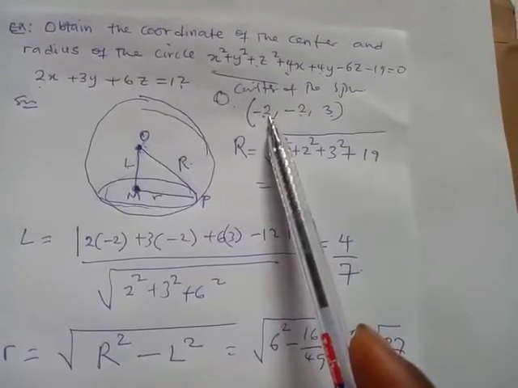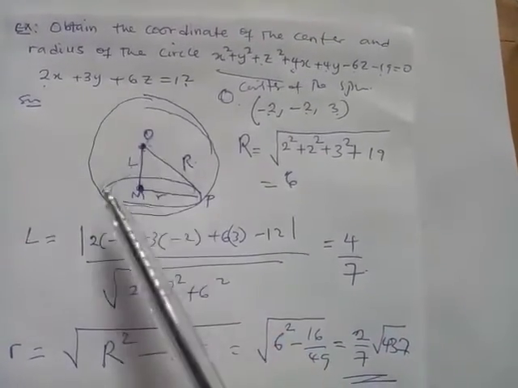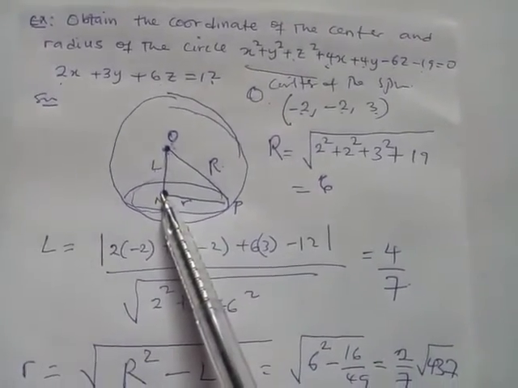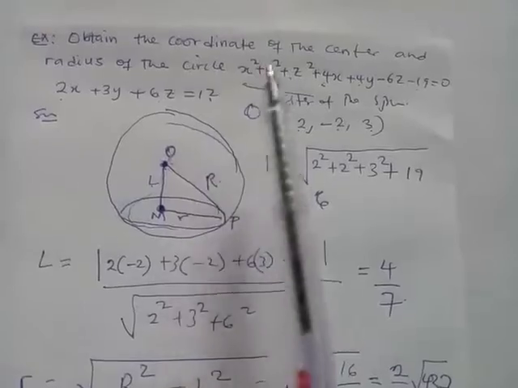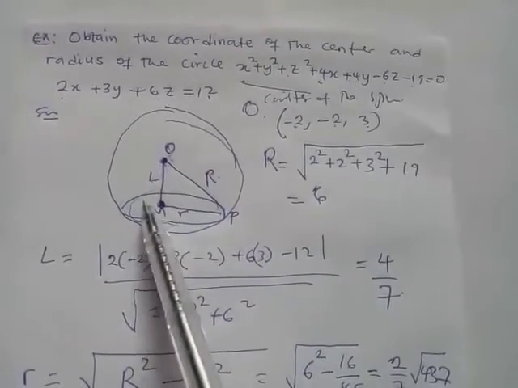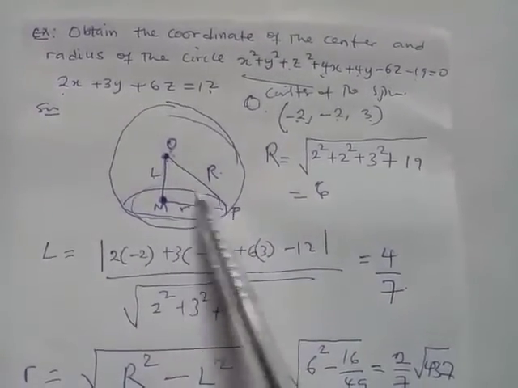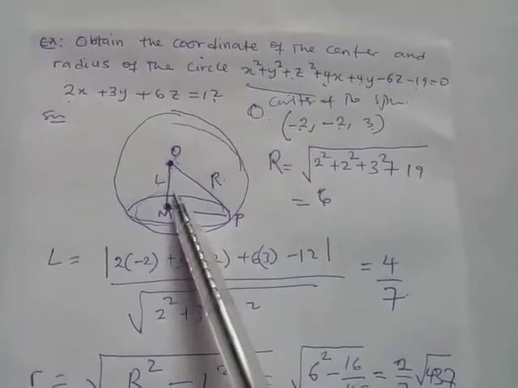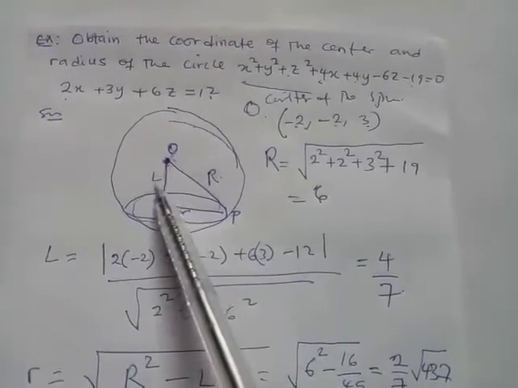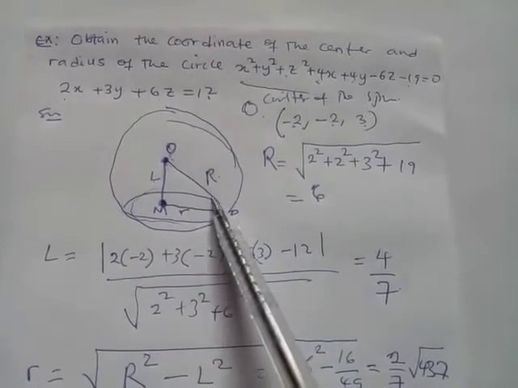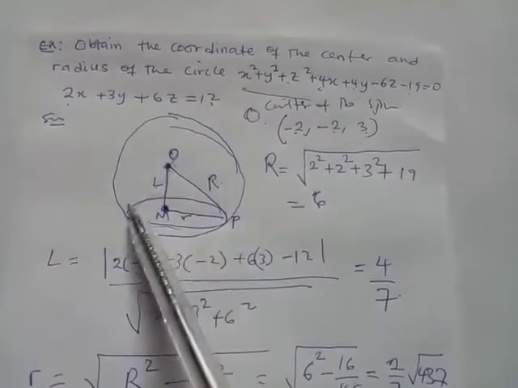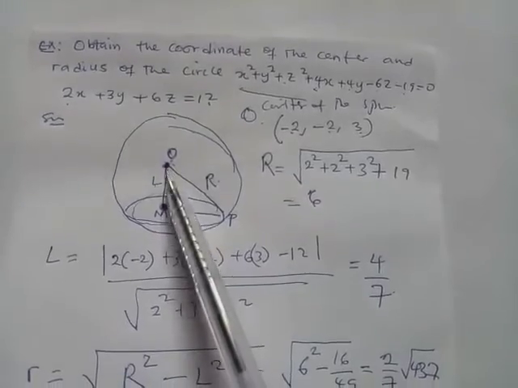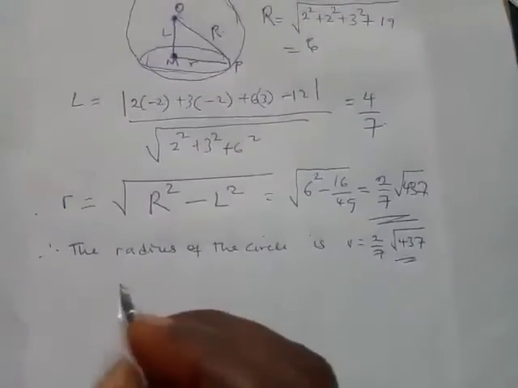It passes through this. Also, if it passes through this, we need the direction vector of the line. If you look at this line, you see that this line is perpendicular to this plane. And if a plane is perpendicular to a line, we know that the normal vector of the plane will be parallel to the direction vector of the line.